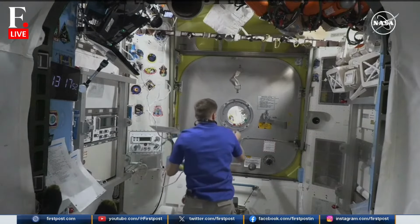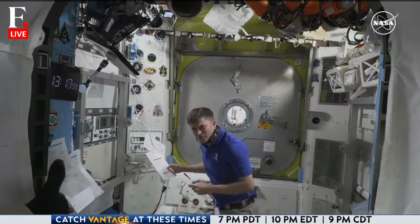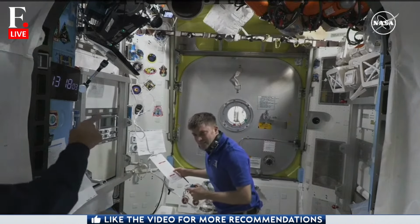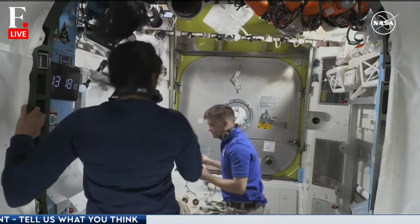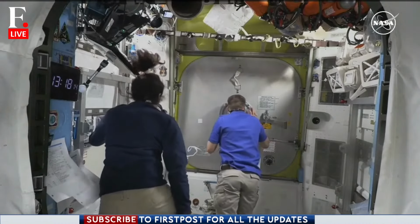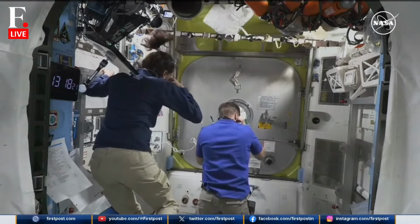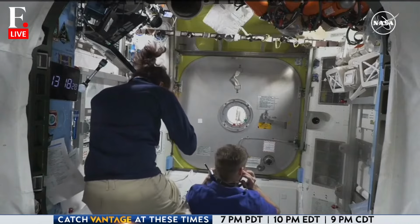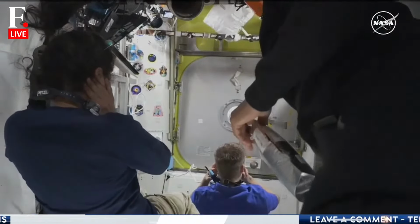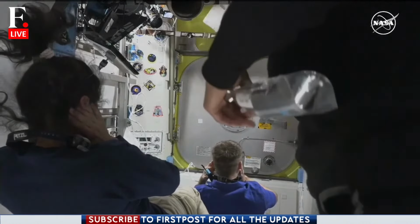All right, get in position here real quick. Let me know if you need me to do anything, Mike. All right, I'm in position. I have a hand on it, and I'm going to start very gently. Following the termination of today's spacewalk, the EV hatch has been closed and they are now beginning the repressurization process of the crew lock. I don't want to crack it open too far. We're starting to see pressure coming up, so you should be feeling it here in a moment. All right, I should be about a third of the way between hop and norm. How's the press, TC? It's good.